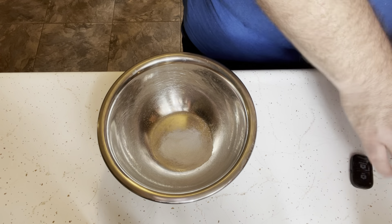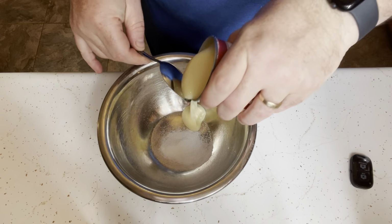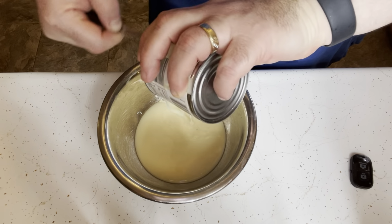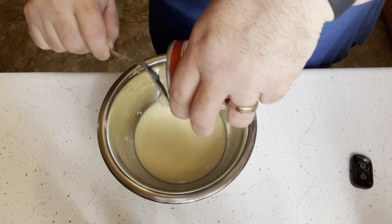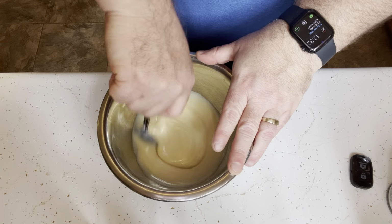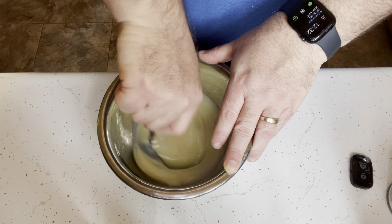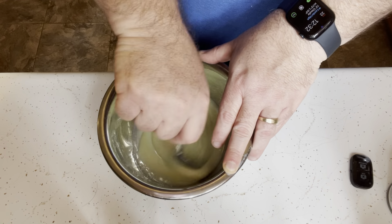And then we are going to add in our can of sweetened condensed milk. I believe these are 14 ounces, so 14 ounces of sweetened condensed milk, whatever the can size is. Make sure you get all those goodies out of there. And I'm just going to mix it and this Kool-Aid together really good. Now sweetened condensed milk, y'all probably know, by itself, if you've ever tasted it, it's extremely sweet. So you don't have to worry about this Kool-Aid going unsweetened.